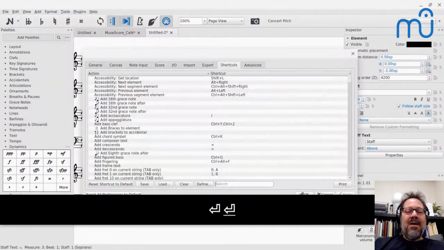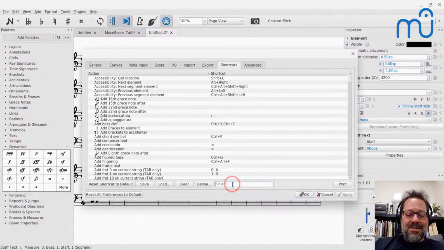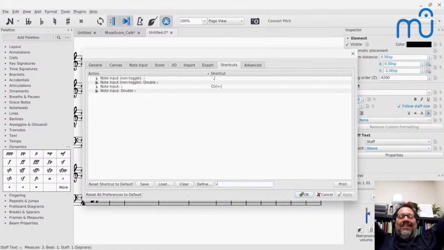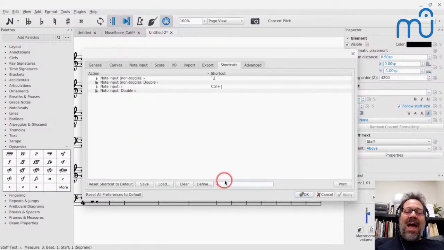I'm going to go back to preferences and paste that flat sign. It's either going to find the commands that have a flat sign in them or it won't. Oh, I love it. I'm easily amused sometimes. So if you can get an actual flat sign into the search bar, you'll find the commands for flats.